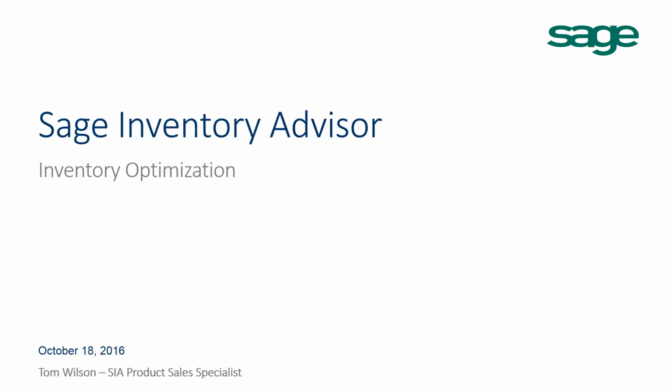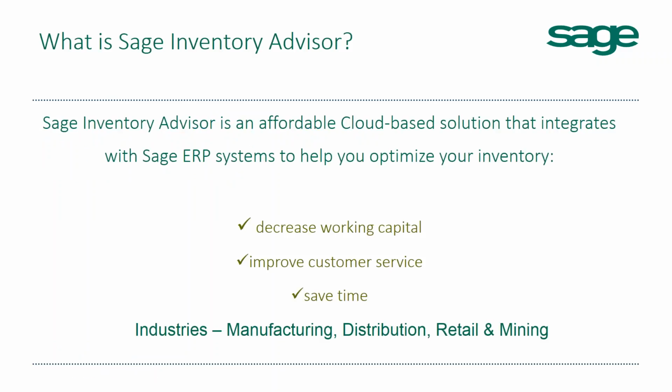So without further ado, let me jump in, and I'd like to introduce Inventory Advisor. Inventory Advisor is an example of a connected service. And one of the things Sage is trying to do is to enhance the investment our customers have made in our ERP platforms. Inventory Advisor works with our Sage 100, 300, 500, and X3 platforms by offering solutions that complement or extend that investment. And more, our customers are asking that these extensions be deployed in a cloud or internet-enabled environment so that you can access it 24/7 from any device, any browser.